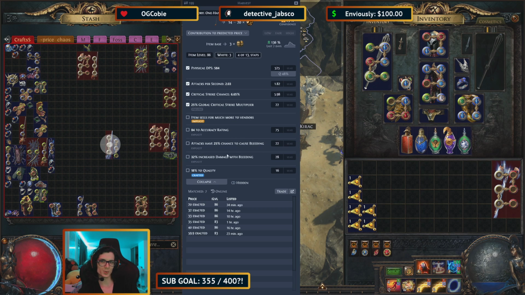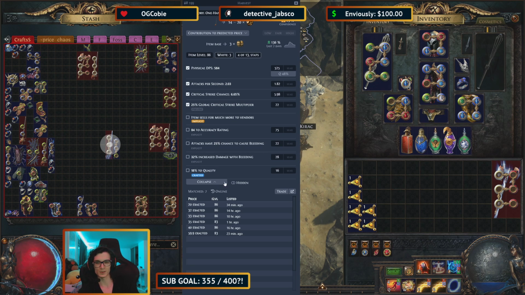Then we have the bleeding mods, which we don't care about because critical strike builds typically are not bleed builds, and bleed builds typically don't scale critical strike. Therefore, we don't look for bleeding on a foil because those things don't go well together. And then we have the quality, which again we won't really look for because the quality is accounted for in the DPS. So there's no reason for me to look at the crafted quality being there, because there could be a foil with no crafted quality, but that just has better affixes, and that is still going to reach higher than 584.